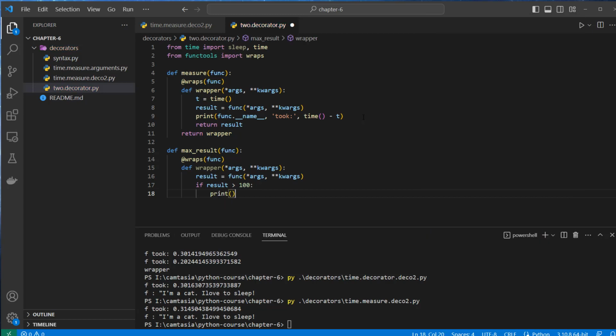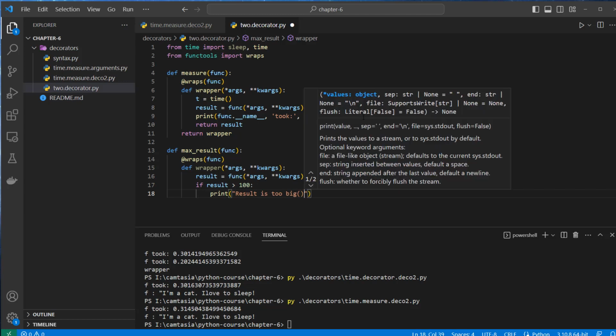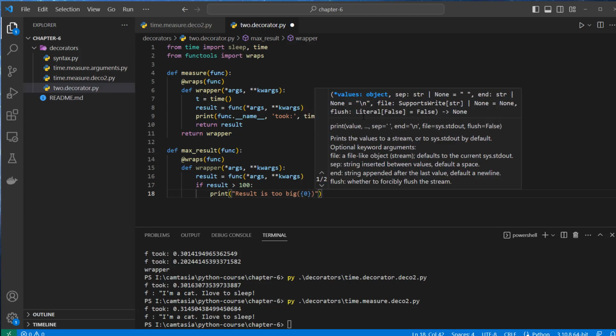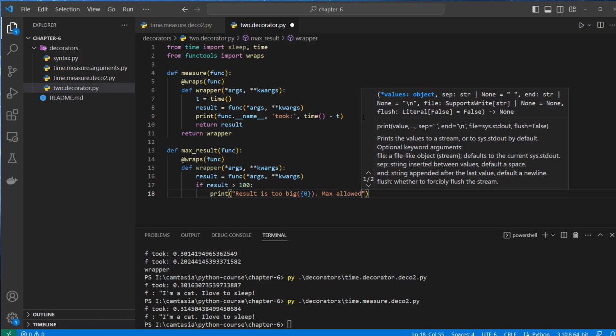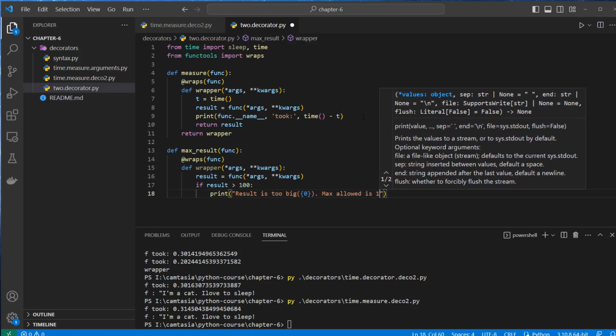I want to print something like this, saying result is too big. Max allowed is 100.